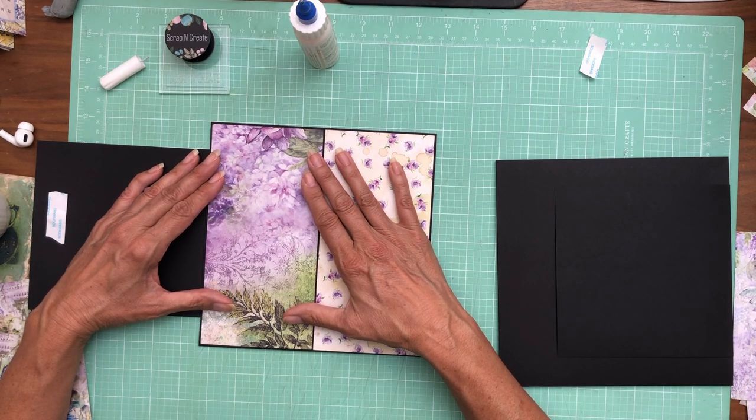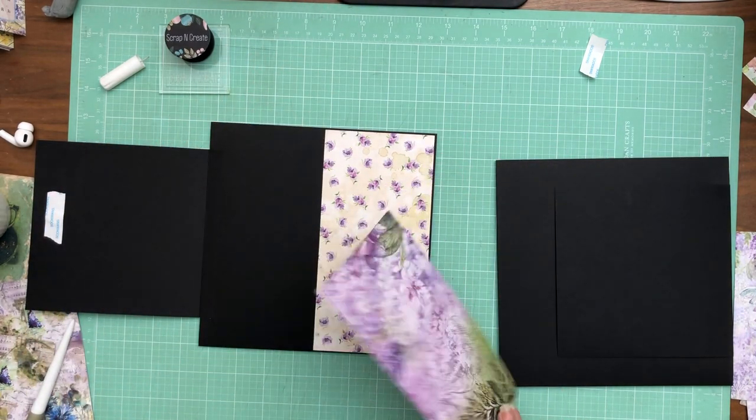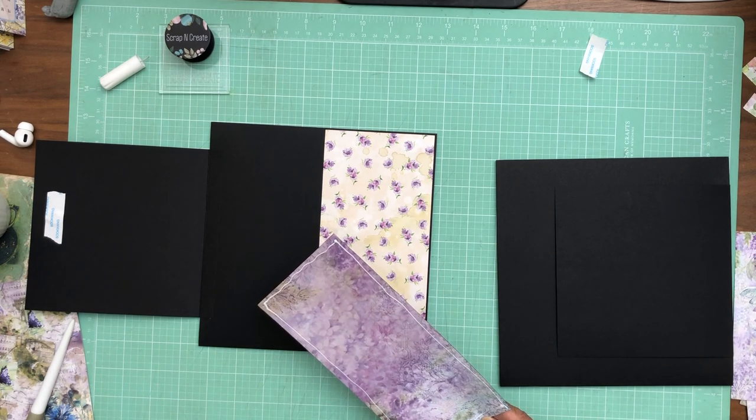And I'm happy with that. So it's going to go in just as is. That is very surprising. I thought I was going to have to trim it, but it turned out perfect.